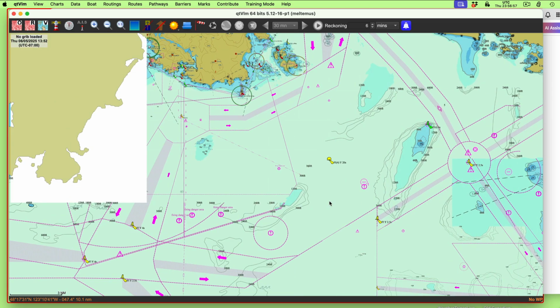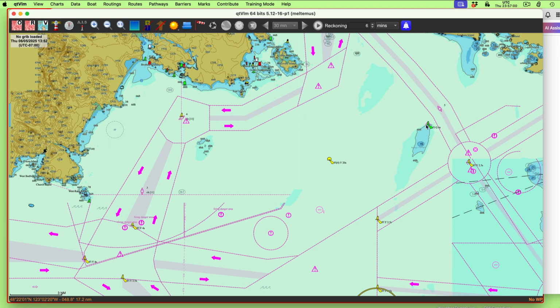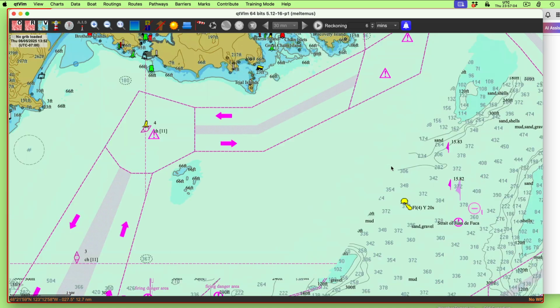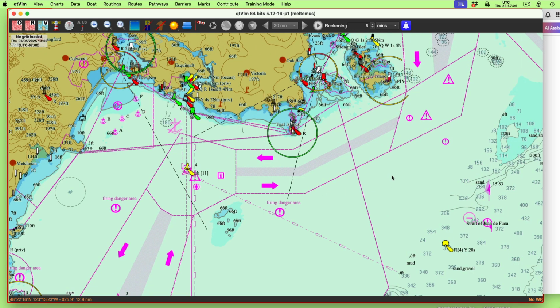And the digital charts know everything. They know where all the named places are located. And if I have one of these charts loaded, I don't have to be navigating on it, but if I have it loaded, then that knowledge is in this program. Now, not all programs work this way, but this, again, I say, is a sophisticated program.